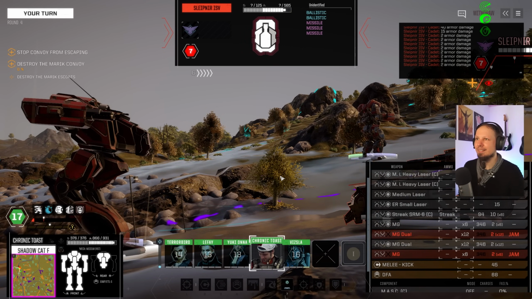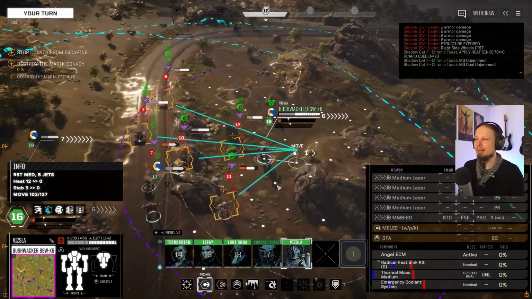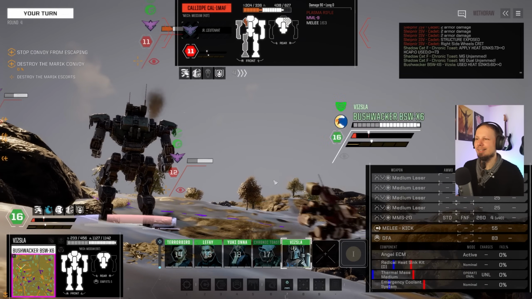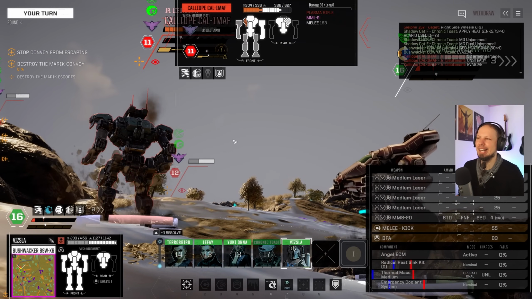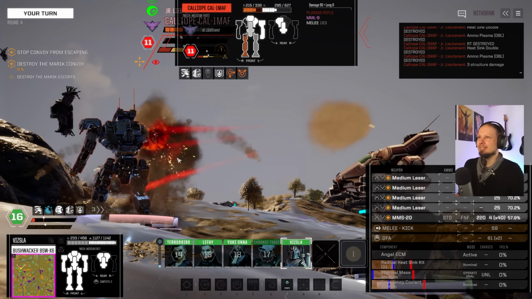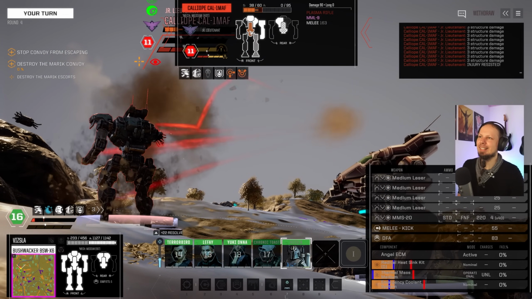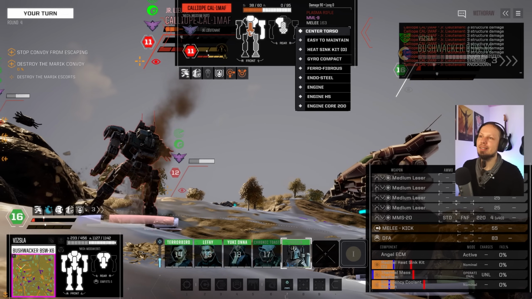Could we kill? Not quite. Not quite. Right then, right. Another kick. From here. Let's do it! And yes, I will take the plasma arm down. It's fine. I just want to get out of here. There's the knockdown. Is there a kill? There's not quite a kill. What are you running? Endo Ferro, double heatsink kit, compact gyro.